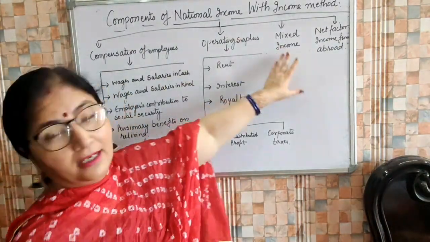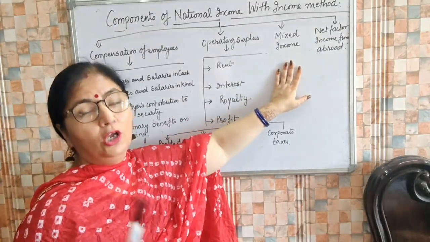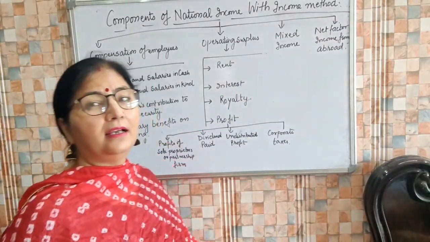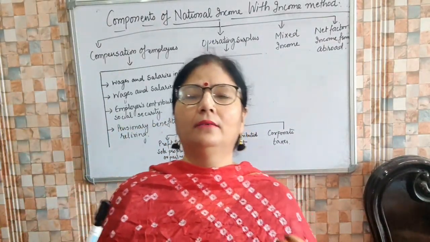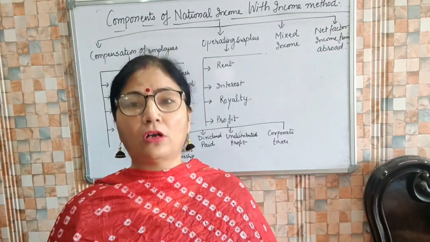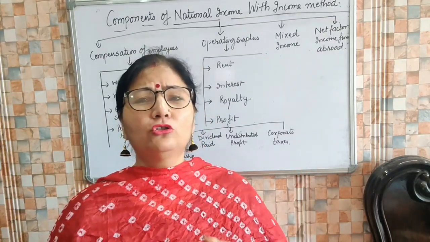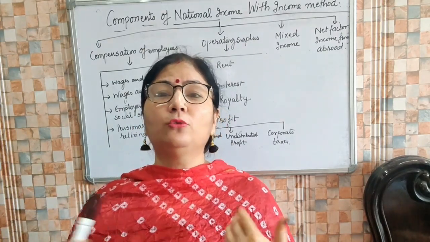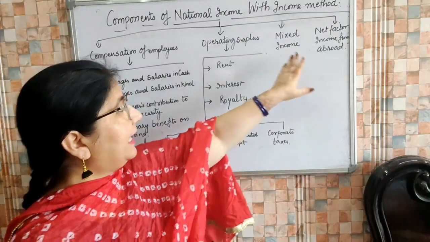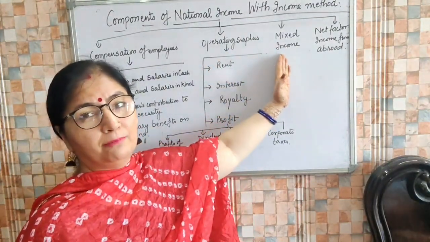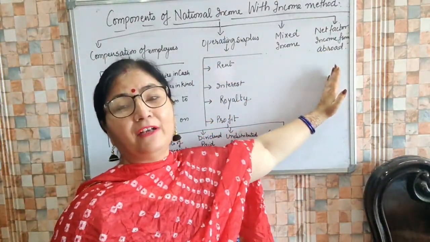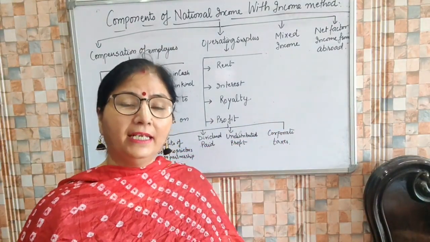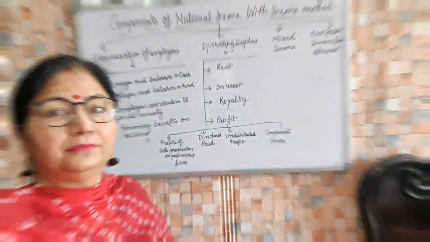And now the third and the last concept of domestic income is the mixed income. Means just as the income of a lawyer, income of a mechanic, income of a doctor, income of a teacher, means those who are earning by themselves, giving employment to others also. And then when we add these all 3 components with the net factor income earned from abroad, the domestic factor income is converted into the national income.